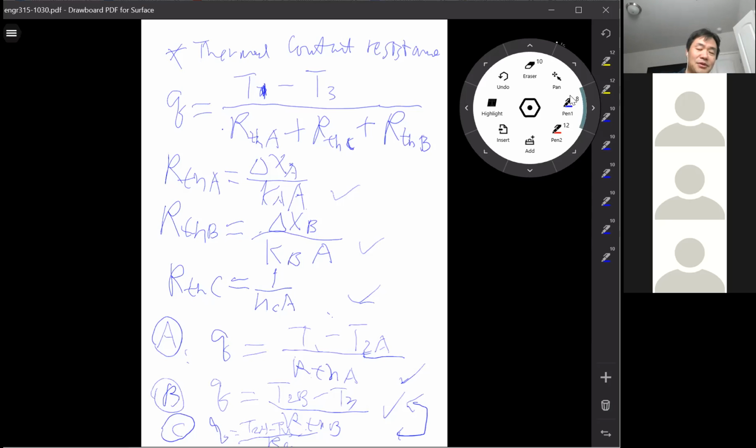So, I really am an advocate for using this form to calculate heat transfer problems. Use the thermal resistance. To me, it's much easier to understand and remember. You divide and conquer. You have the general equation, very easy. It doesn't matter if it's conduction, convection, radiation, whatever. It's always the temperature difference divided by the overall thermal resistance, no matter how many pieces there are. Then your next task is just to find each thermal resistance. That's the process I like. I really encourage you to adopt that.